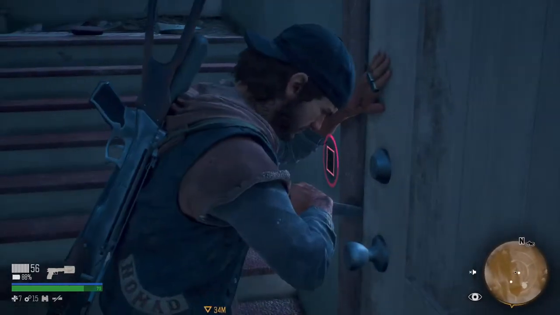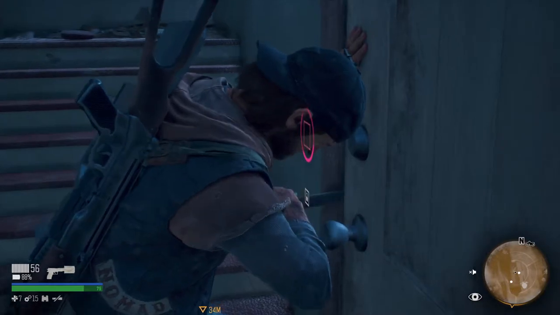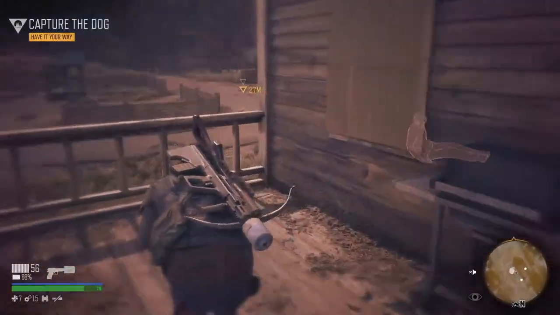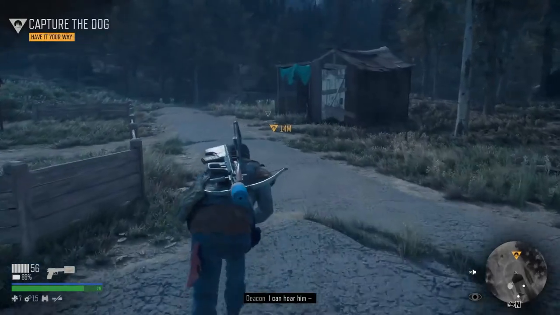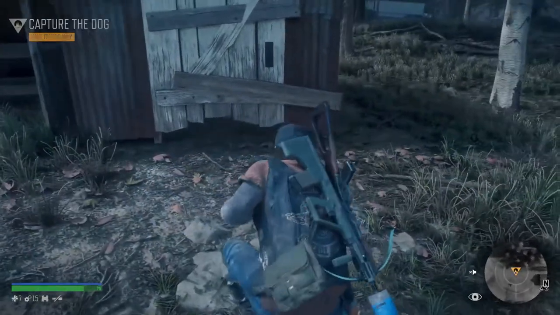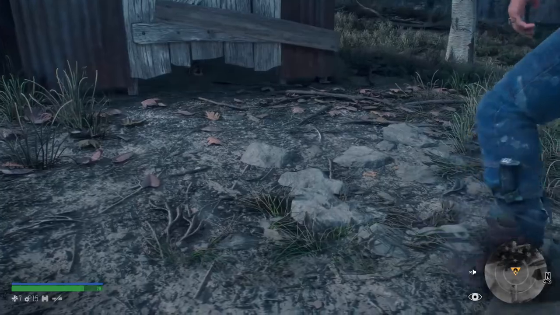Alright, let's see if I can jimmy this lock now, so I can bust it open from the inside and go back outside and get what we need. We already got the item for the quest so far. And now what we're going to do is go over there and use it. Now this part is pretty cool. So what I'm going to do is get over here, wait for a little bit, and then I'll start it up right now. So I'll be back after.